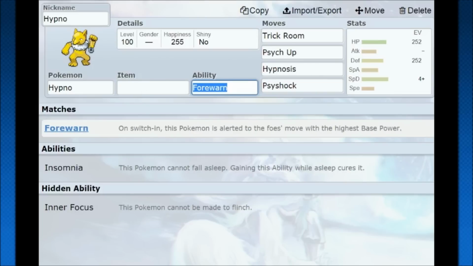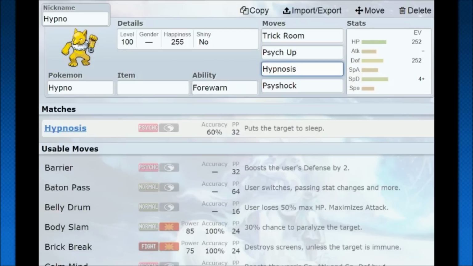On top of that, I was thinking you could maybe even use Hypno in double battles as a Trick Room Pokemon. Problem is, Hypnosis, it's so unfortunate that Hypno is the characteristic trademark Hypnosis Pokemon, but Hypnosis is such an unreliable move with that 60% accuracy. Back in Diamond Pearl, it had 70%, but that was too problematic, so it dropped down to 60% for later generations, and it's just a really tough one to use.